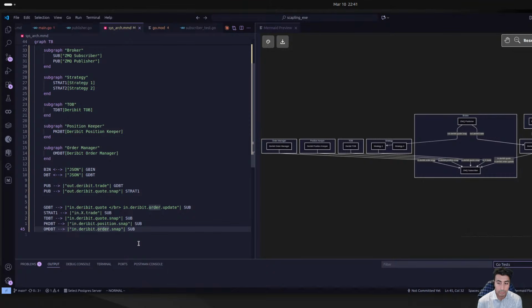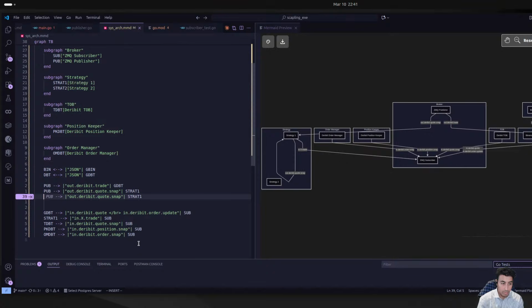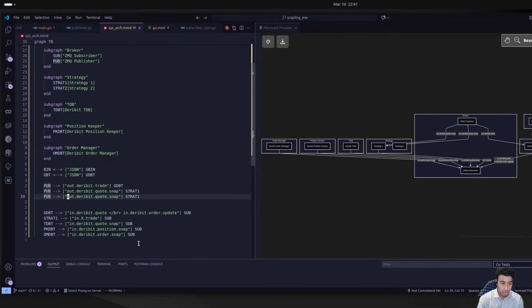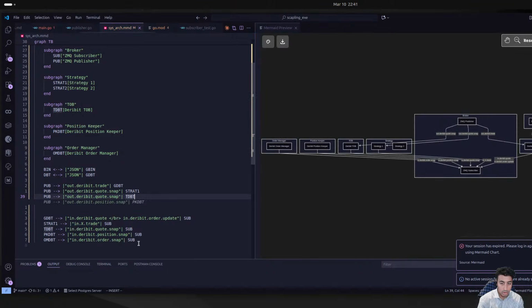And then with the Deribit gateway, we also need to do things like pub, and it's going to come out from the publisher to, let's say, so weird.